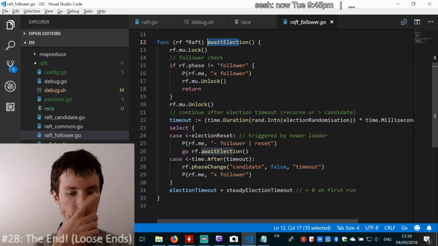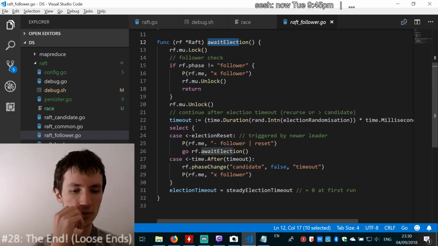But election timeout is always just getting set to steady election timeouts, except at the very first run, in which case it's not. So I don't know about that.